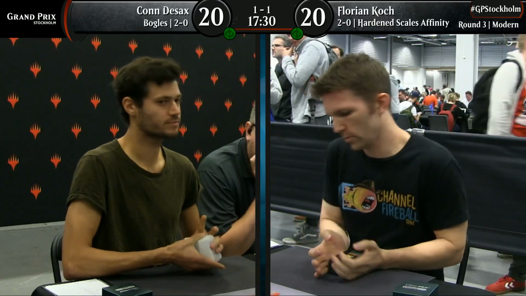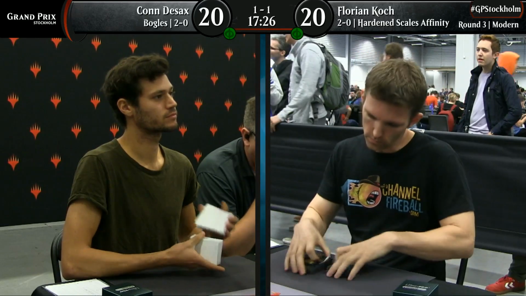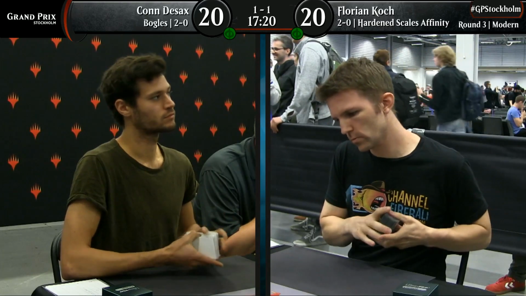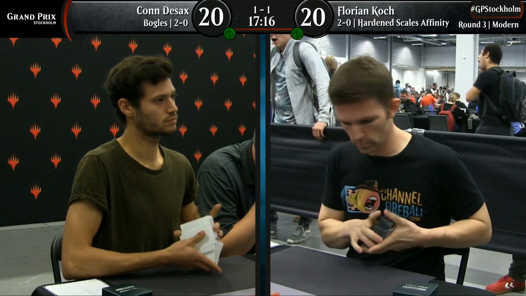Condesax, we saw the victim of a somewhat unfortunate draw, at least, not being able to find the creatures that he needed. We saw him draw the Bogles a little bit too late. And again, that early Dismember from Florian Koch, not the sort of card you would expect to bring in, right? You don't bring in point removal against Bogles, but it got the job done this time around, Raph.